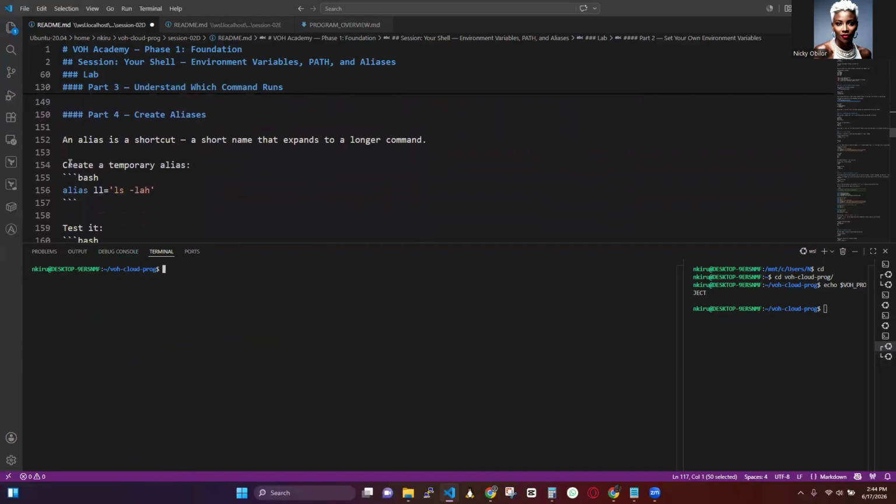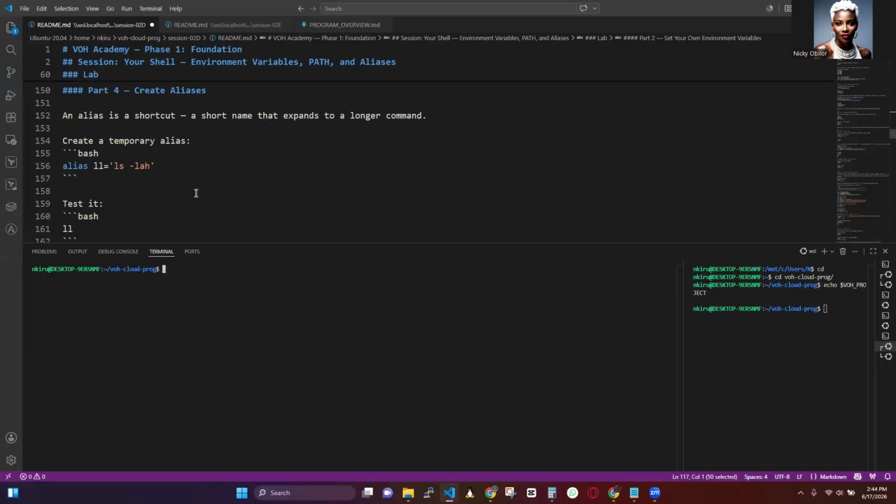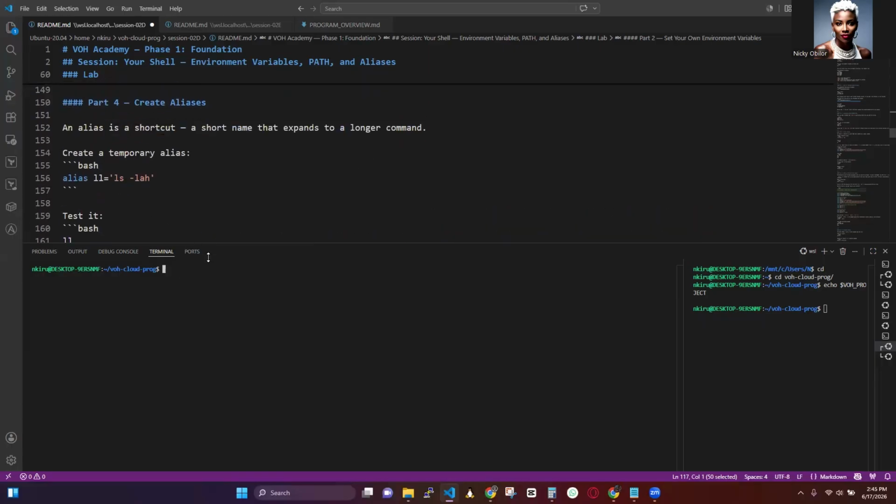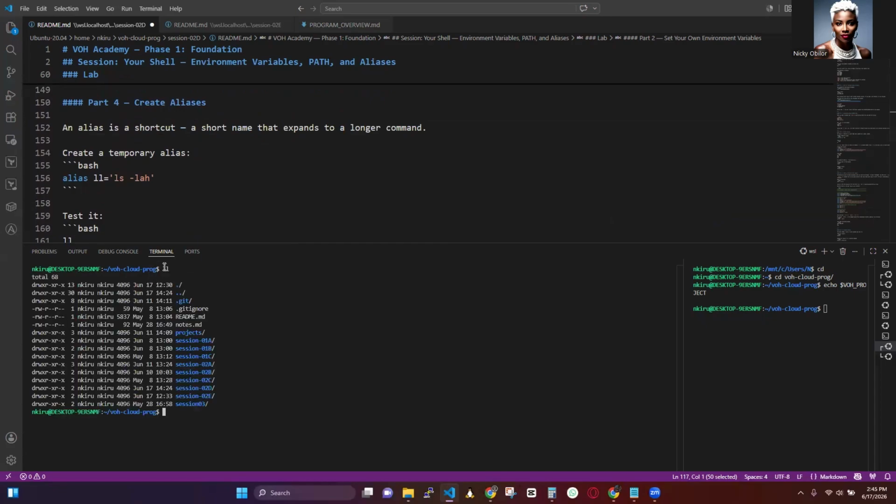Okay, so now let's go ahead and create aliases. An alias is a shortcut, a short name that expands to a longer command. Like I think I already said, ll is an alias in this system. ll means ls with long form, all files, and human readable format.